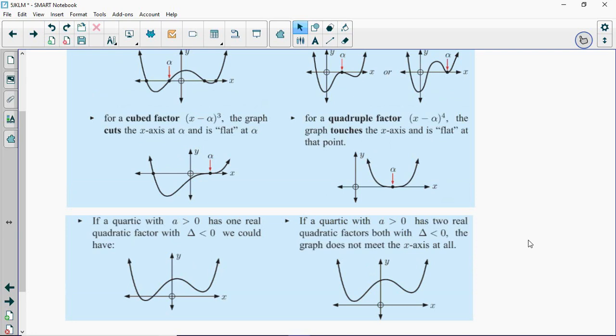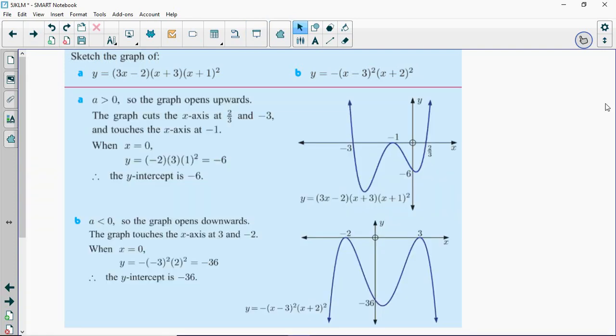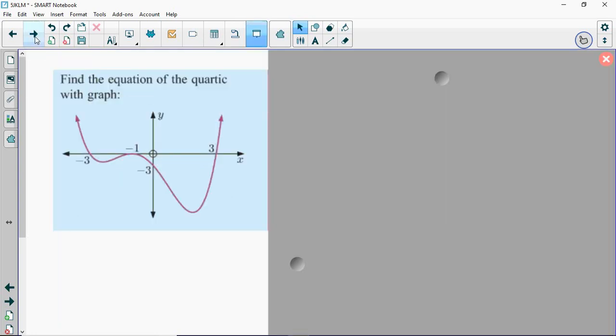Now again, we'll be able to work out all sorts of information about this stuff once we know some calculus. Right now we're just thinking about x-intercepts and how that relates to the equation of the graph. So again, just like before, we should be able to sketch graphs just based on looking at the linear factors. So there's your answers. It's the same thought process as what we had with cubics, so I won't talk about it. Here's another one where we've got the picture.